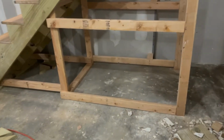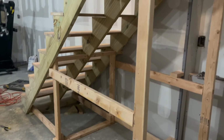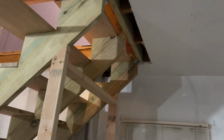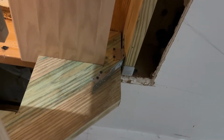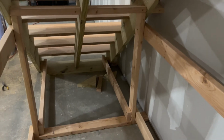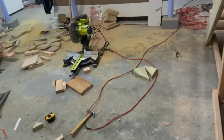Did the quick framing, nothing crazy. Just put the stairs up, reinforced it with the little brackets right there. Then reinforce the bottom. I will show you guys what that's more or less.